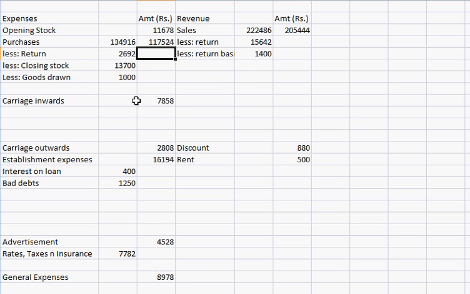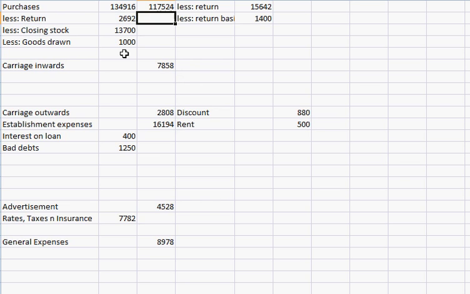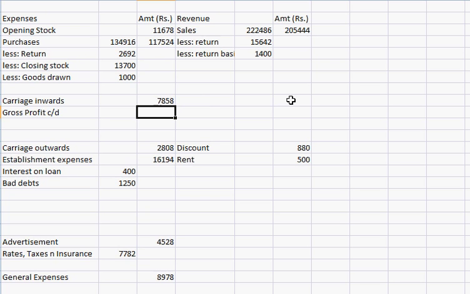So we can go for the calculation of, so let's just calculate the gross profit, because all the elements of gross profit have been figured out. So just take out the sum.